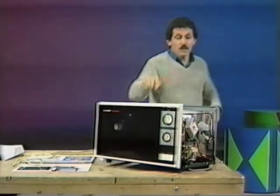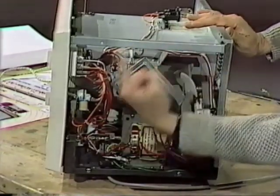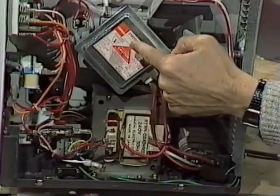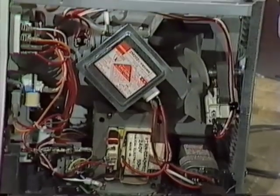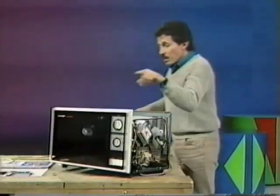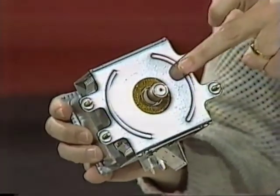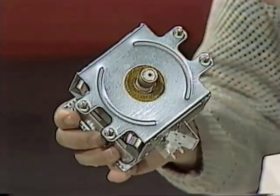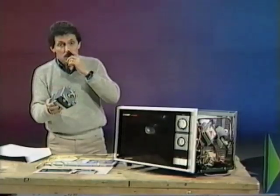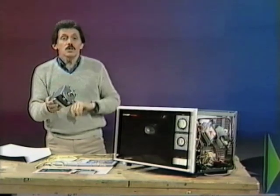Let's look inside the microwave oven. The outer case has been removed and you can see all sorts of electronic wizardry inside — there's a transformer and other things. The important part is called a magnetron, and that's the gadget that produces the microwaves. There's also something up here — it looks like something on your bicycle, and in fact it is: it's a bell that tells you when the food's ready. The magnetron is not producing microwaves at present; if it were I wouldn't be holding it, because the microwaves can be damaging. When microwaves are sent out in pulses, that's how radar is formed — similar to the radar police traps that catch your speeding car.